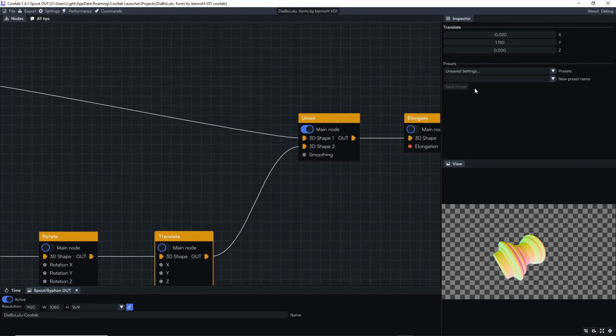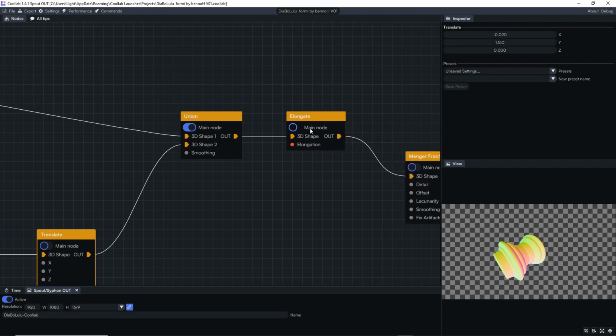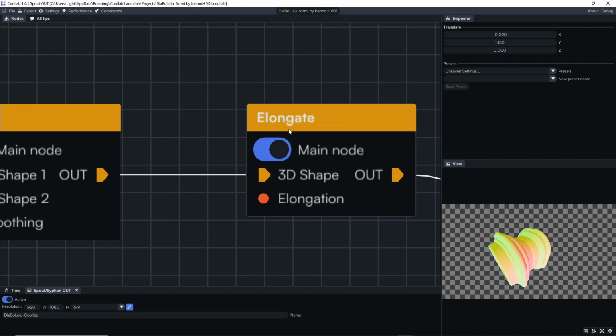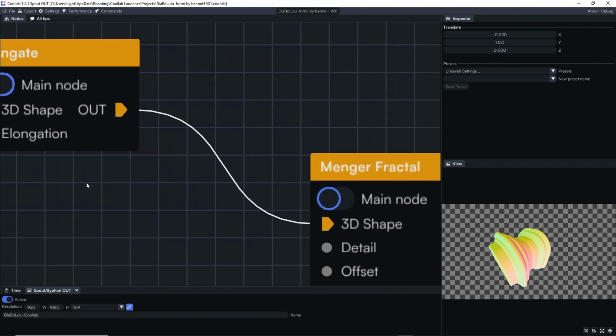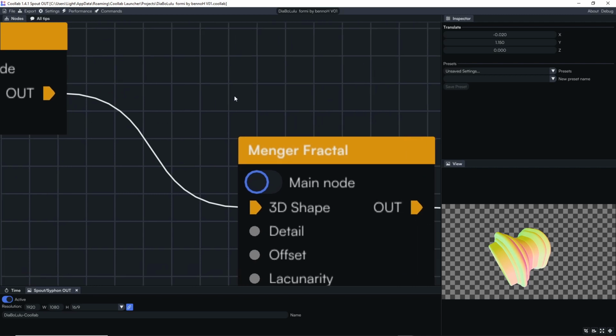When I go back to here, you can see the second one. I put it back, and now what I have done is a little bit of shaping effect. This called elongate is also a node in Coolab.